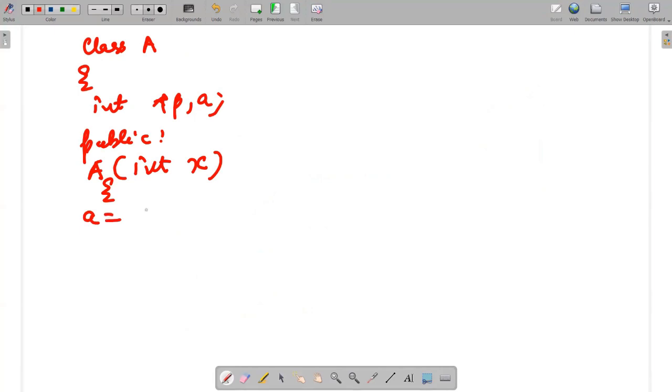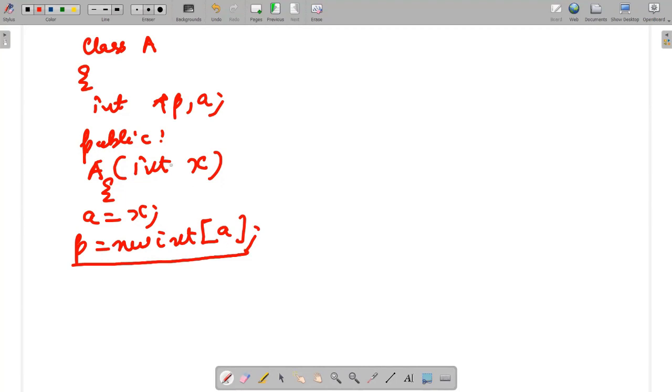A is given x, and I'm writing p is equal to new int, and we are putting a over here. It means that p is going to allocate the memory dynamically of whatever the value of x is which is passed, and it is pointing to an array of integers, right?